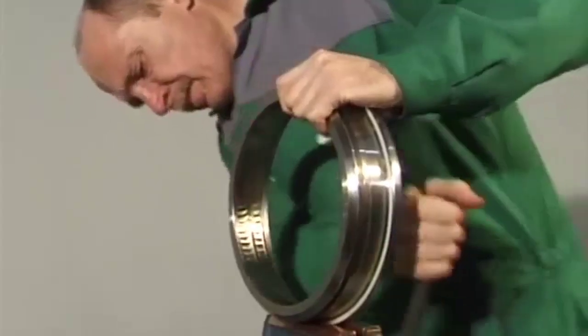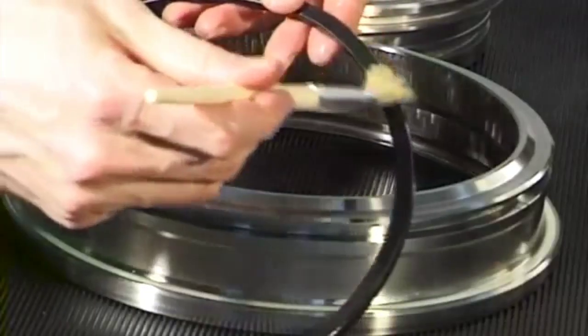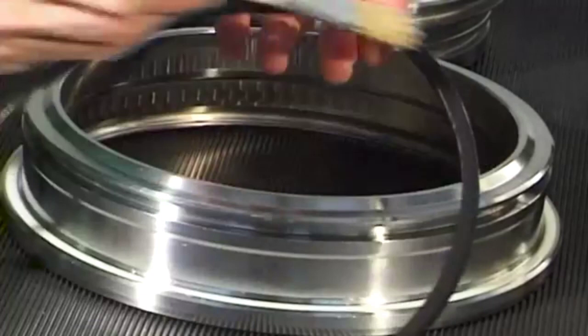By carrying out several measurements around the entire circumference of the annular piston, check that the polyimide gasket is seated parallel in the groove. The difference may be a maximum of plus or minus 0.05 millimeters. Fit the gasket in the annular piston.